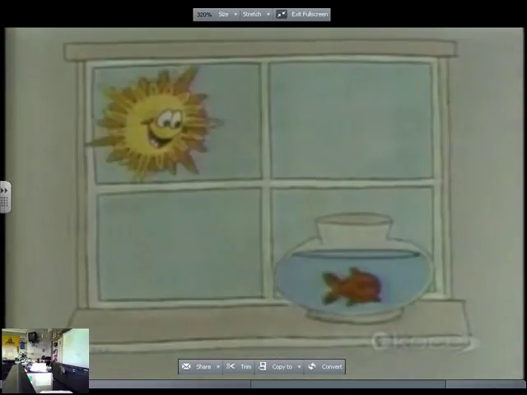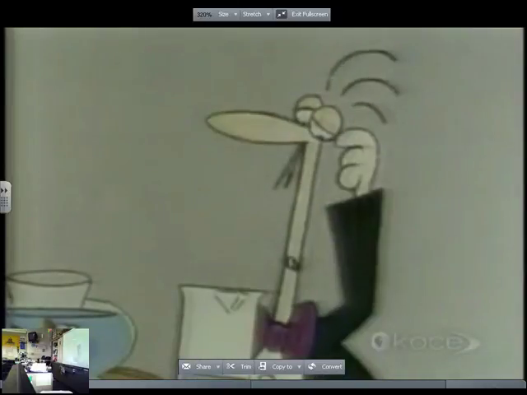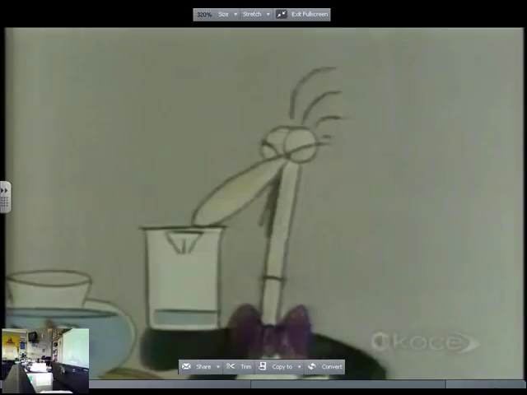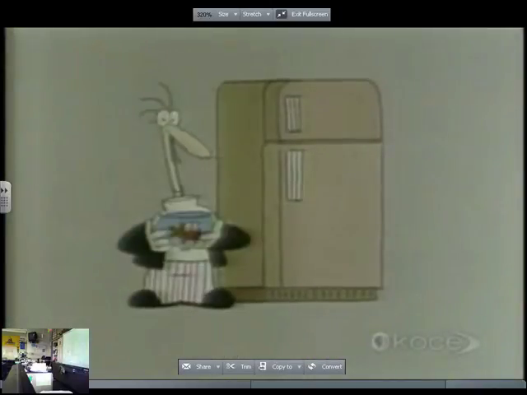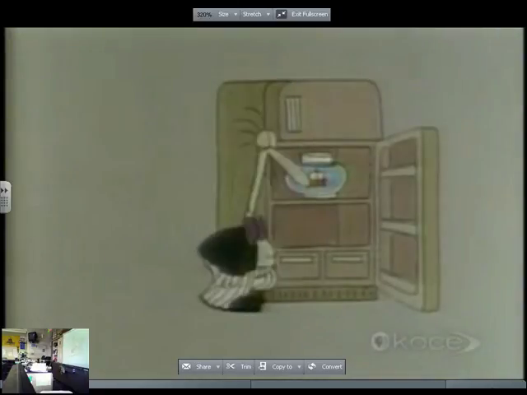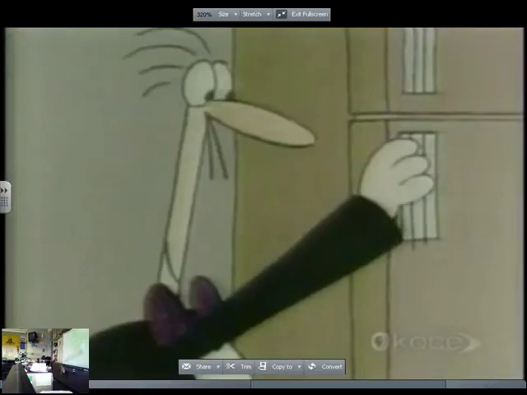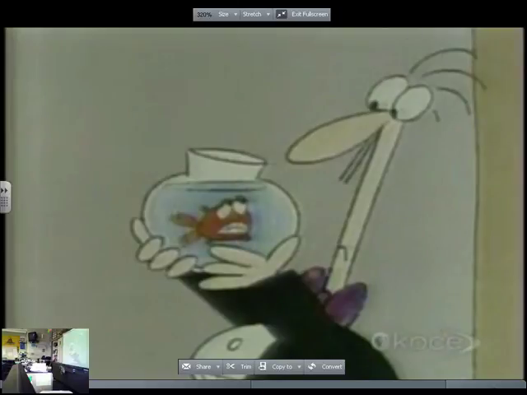Water is continually evaporating. In fact, if you left your goldfish bowl out in the sun, the water would evaporate even faster, because the warmer the water, the more rapidly the molecules jostle each other, and the more often they pop out into the air. So if you're tired of continually having to top up your goldfish bowl, one solution would be to make the water as cold as possible, so that the molecules will move more slowly, and therefore the water will evaporate more slowly. But now what's happened?